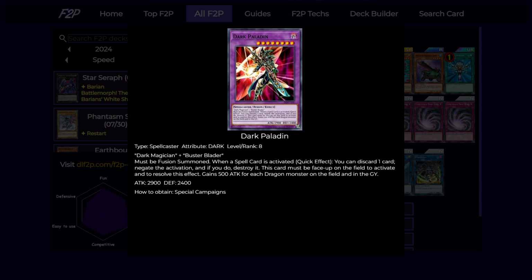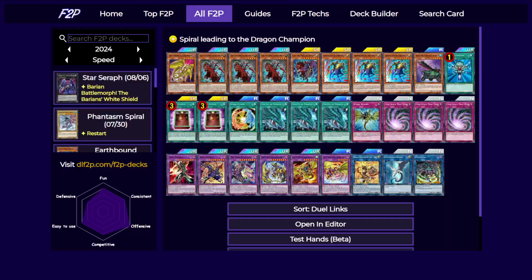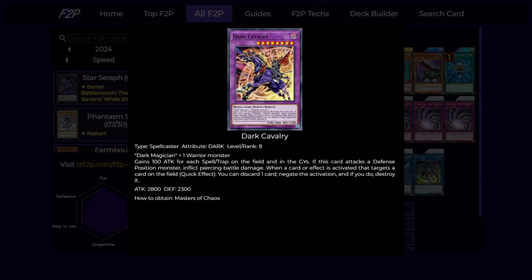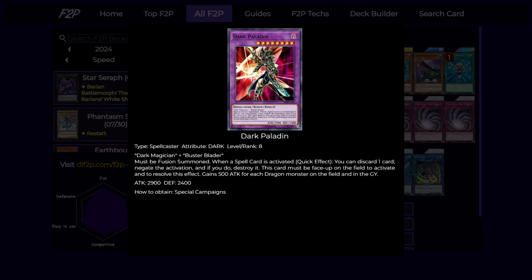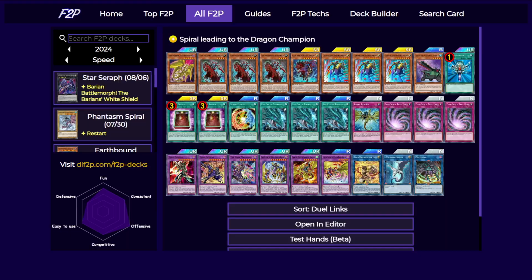Versus 1 Dark Paladin, we can make it using the Eye of Timaeus and negate spells. That is all it does. Dark Cavalry is sometimes better, sometimes worse, depending on if you know what set cards your opponent has. If you know that they search a bunch of quick play spells, maybe they're playing something like Raid Raptor where they play a bunch of quick play spells, and the traps that they play, such as the counter trap, can't even be negated by Dark Cavalry because it doesn't target, you will be much better off making Dark Paladin because it is not once per turn.